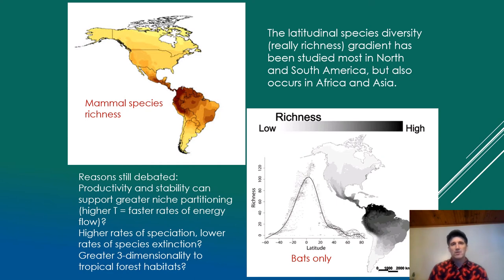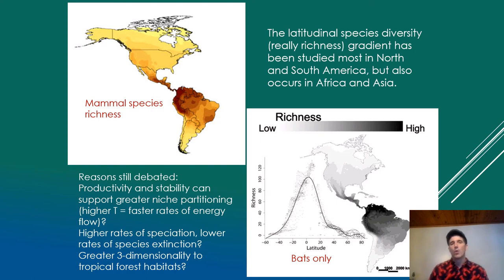The latitudinal gradient in species diversity has been fairly well described in North and South America, though not so much in other parts of the world, and there are competing reasons people believe we have it. One relates to the historic effect of glaciers. Another involves refugia: as water rose and fell through different ice ages, refugia of tropical forest created a series of islands of habitat that resulted in speciation — this is the competing theory for why we have more species closer to the equator.